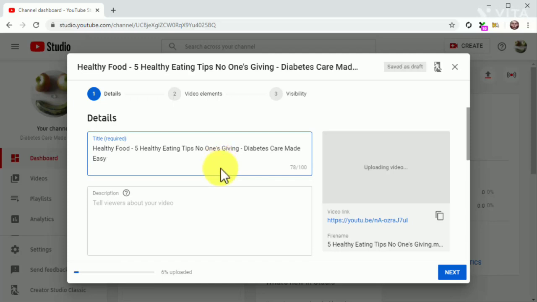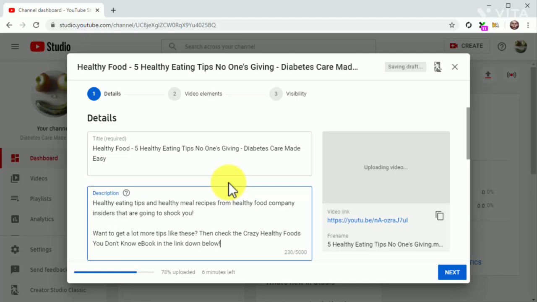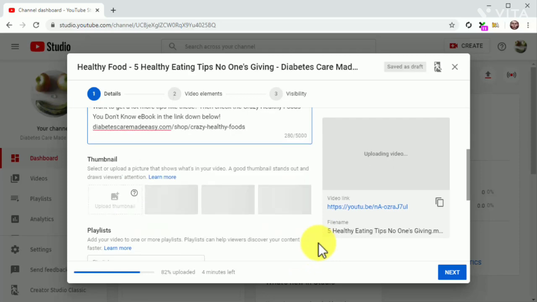Alright, now it is time to compose the video description in the description field below. The secret here is to add a brief summary of the content in your video filled with keywords and search terms. Here, you are not as restricted by space, so we recommend you add from 3 to 5 keywords and search terms, the ones that are most relevant to the video. It is also important that you add an action URL with a call to action at the end of the description. That way, you can instruct viewers to click on the URL to discover a product or offer at a given point during the video, and they'll simply have to scroll down a bit and click while they're still engaged.